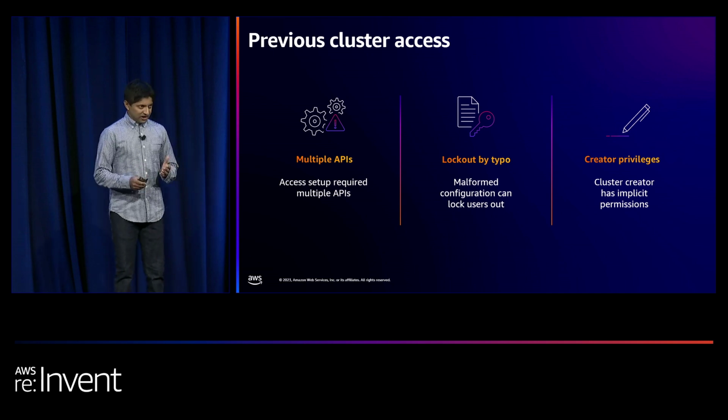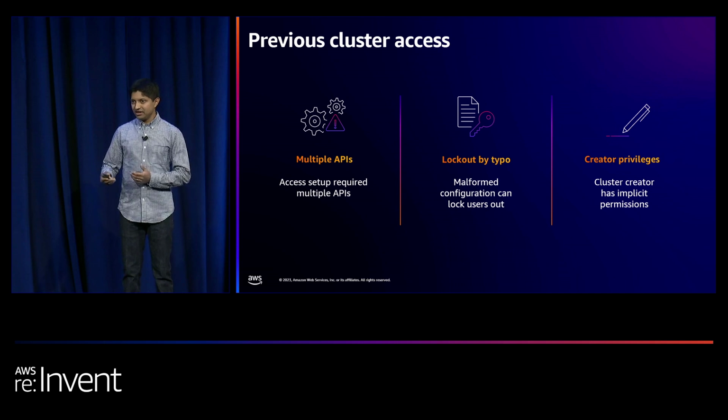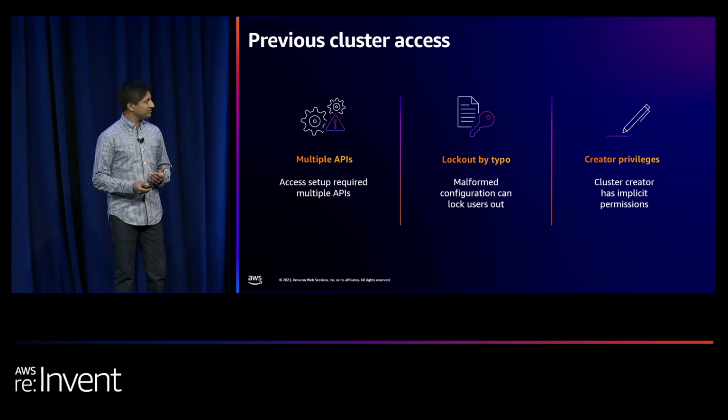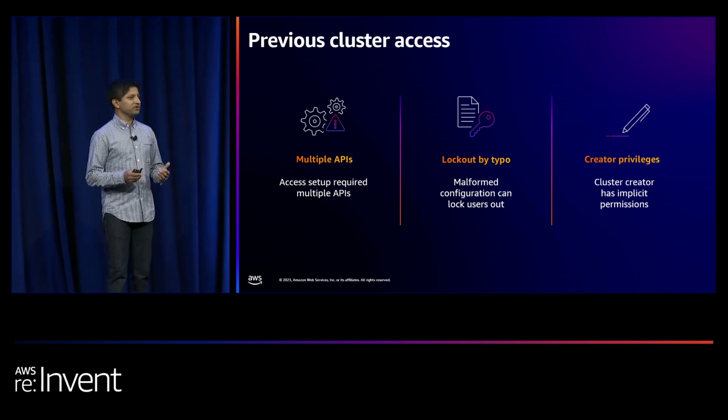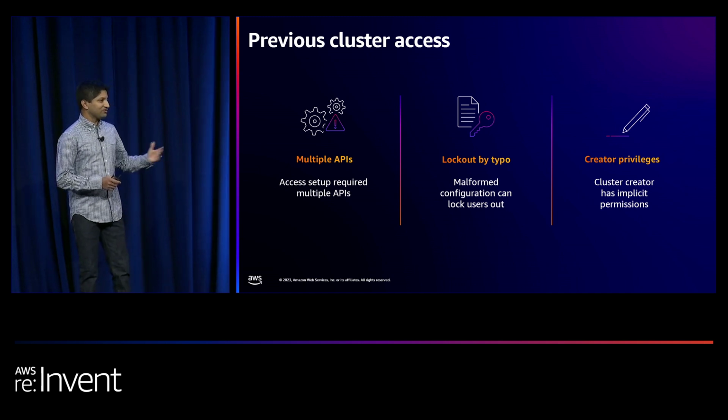Now this approach had a couple of trade-offs, right? On one hand, it meant that you could use IAM. You don't have to create another identity provider. You can use IAM along with Kubernetes RBAC to set up access, which meant that you also get all the goodness of IAM, right? Auditability with CloudTrail, multi-factor authentication, and things like that. So those are all the good things.